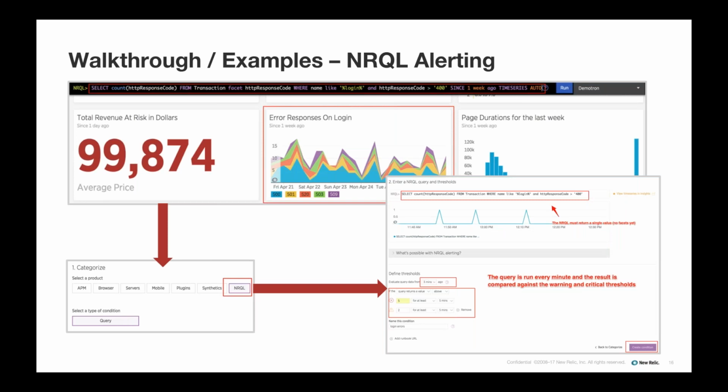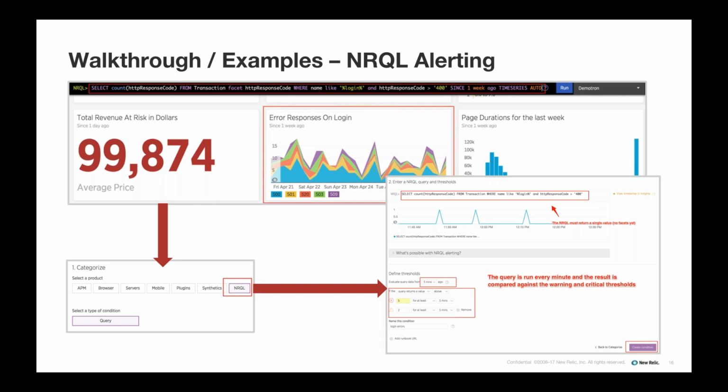Actually, we'll just walk through one example right here. I'll still do the demo on it as we talk about how NRQL alerting and baselines came together over the last few months. For instance, this NRQL alert right here is looking at a particular transaction. You can follow along in the query there. I care about my login transaction and whether or not it has response codes greater than 400, because if my customers can't log in, then they can't do anything.